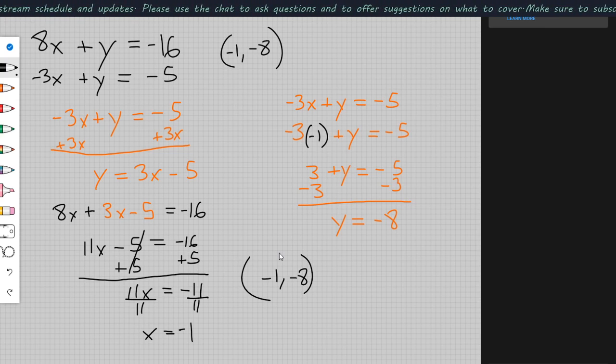Now, if you had wanted to use the second equation instead to put in negative 1, that's fine. If you had wanted to use the first equation to solve for y, that's fine as well. You could have solved for x. There are 4 different ways to solve this problem, so there are 4 different ways that I could have solved this. So again, this is kind of a choose your own adventure when it comes to substitution.